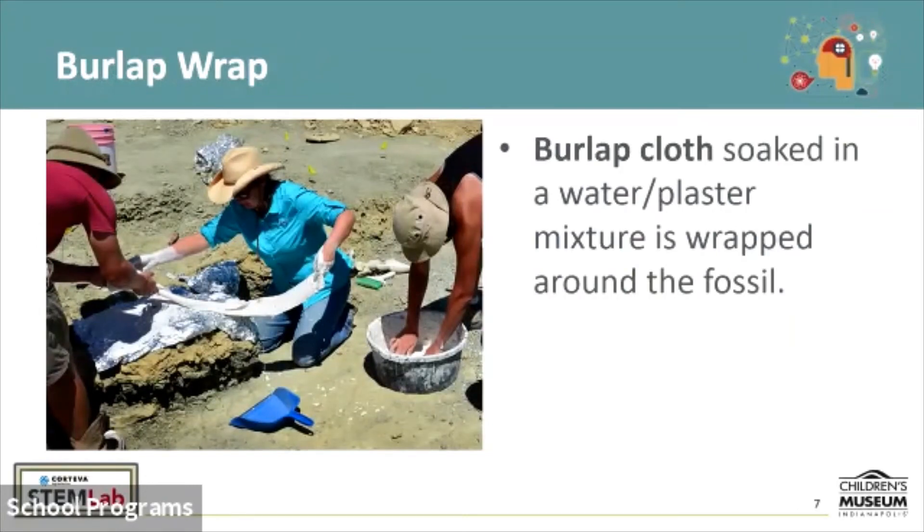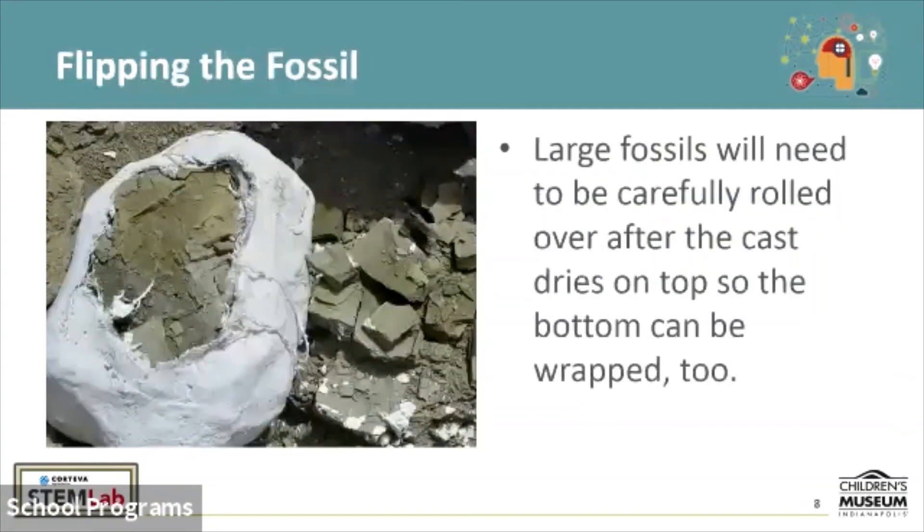Once the aluminum foil has been wrapped around the fossil, you can start applying the plaster. Typically what they'll do is take burlap cloth — the rough cloth that was used to hold things like potatoes. They would soak this in a water-plaster mixture and then wrap it around the surface of the fossil. These fossils are quite large. If you look in the picture, that fossil is not quite as long as a person, but it's certainly fairly huge. When you're applying that wrap, you're not going to be able to apply it all over the surface — you'll only be able to get certain surfaces at a time. Eventually you'll have to let the coating harden and then roll the fossil over so you can apply further coating on the bottom that's still exposed. The fossil I'm going to be presenting today is small enough that I can hold it in the palm of my hand, so this won't be a particular issue.